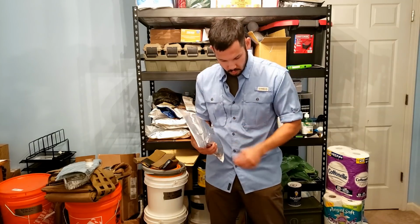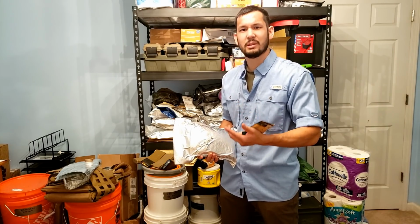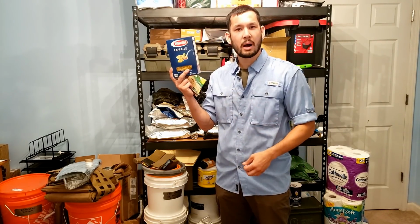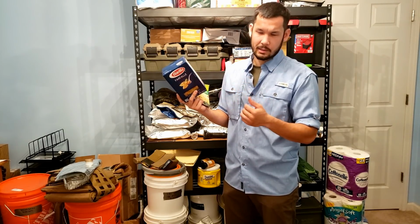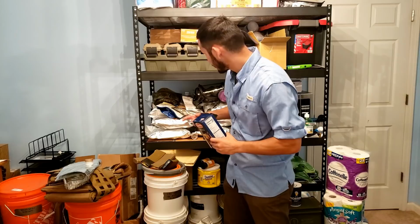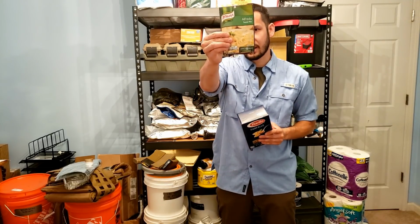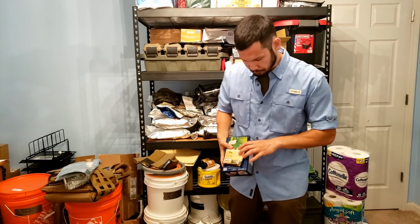A lot of times what I'll do too, so it's not just rice, beans, the different types of beans, lentils, chickpeas, stuff like that. Make sure it's stuff that you like to eat, remember, right? But I'll also do pasta for the packaging, the size. It's about a similar amount of calories. If I do a pasta pack like this, in fact, there's one in there, I don't feel like digging it out, where I've got a packet like this, then I will put in one of those dry Alfredo sauce mixes. I'll put it in together in the 1-gallon bags, okay?